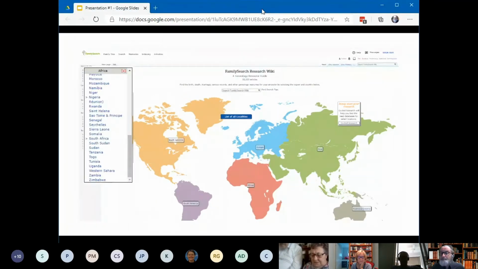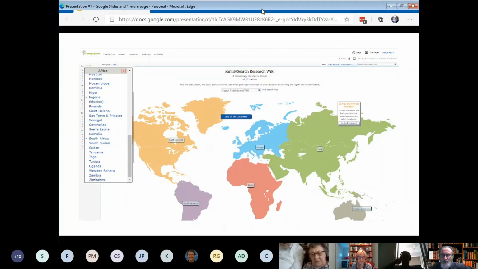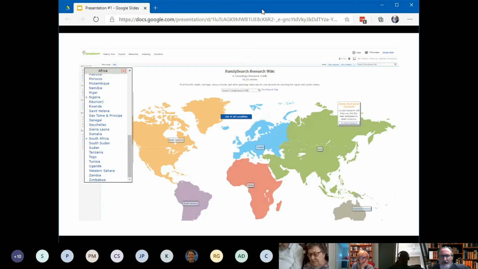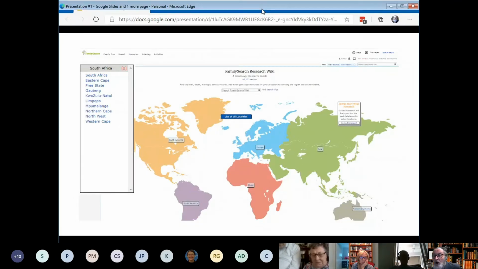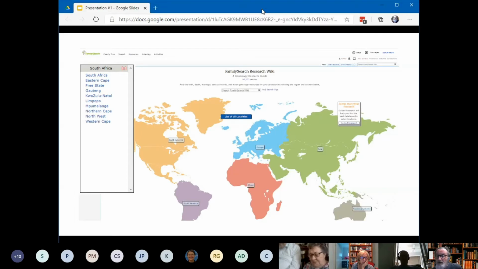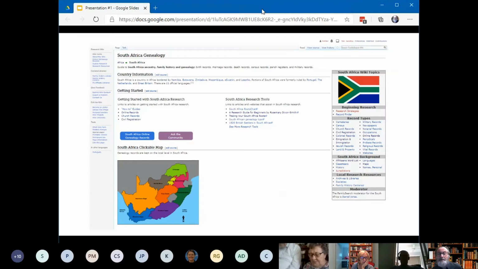And when you do that, it pops up a subsidiary menu. Now, I've had to magnify that so you can see it, because when I first came to this page and began working on it, I couldn't work out why nothing was happening when I clicked on Africa, because it doesn't matter what continent you choose, the other menu always opens over in Alaska. So once you click on where you want to start, head for Alaska, it lists the countries available in Africa, select South Africa, it opens up another menu which says there's a South African page, and there are 9 other pages which you would probably recognise as the 9 provinces of modern South Africa. So let's choose the whole country and jump in here. And you get an extremely detailed page. This is the top half.